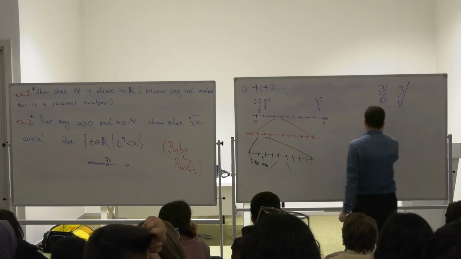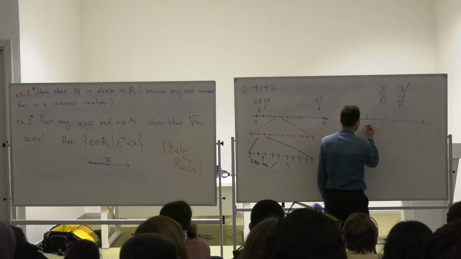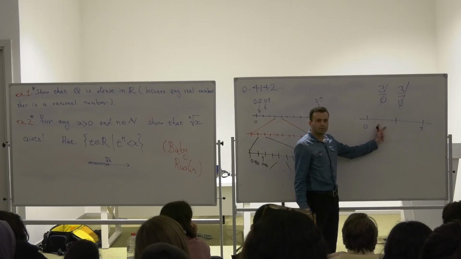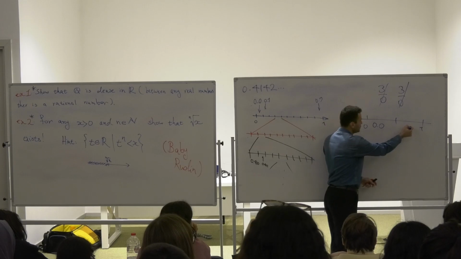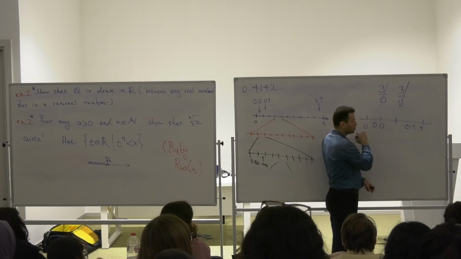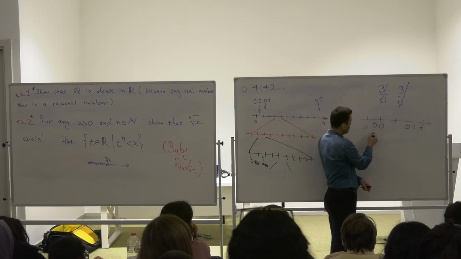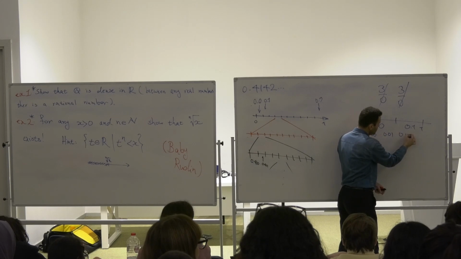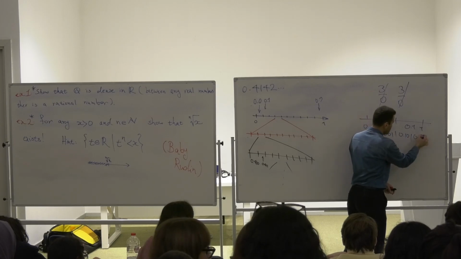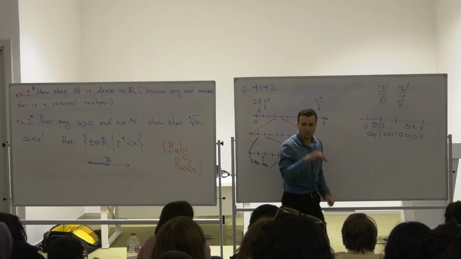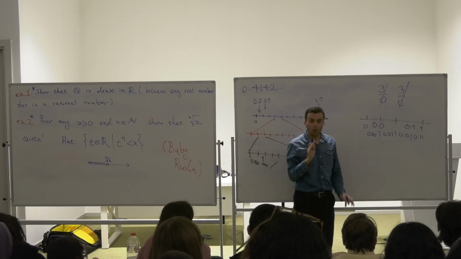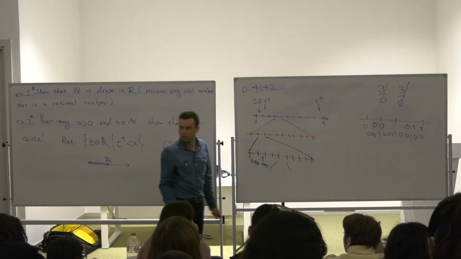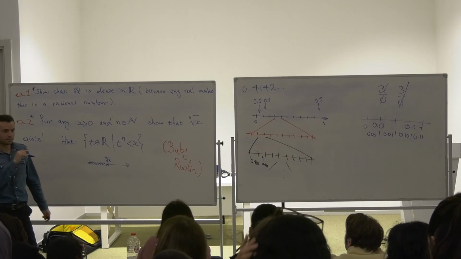Okay? For instance, look at this. If this is our, again, 0, 1, I can chop it into 2. What kind of numbers live here? Numbers with 0.0, here 0.1. If you chop this into 2, which kind of numbers live here? 0.00 and the rest. What about here? 0.01, 0.10, 0.11, and the rest. And so on and so on. Okay? So all of these decimal representations are actually some kind of addressing of the numbers on the real line. Okay? Is it clear? Good?